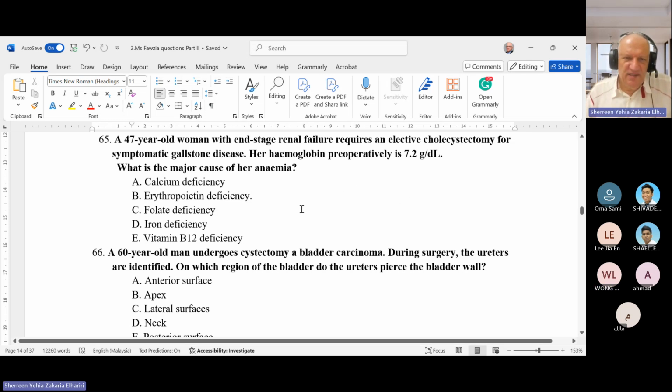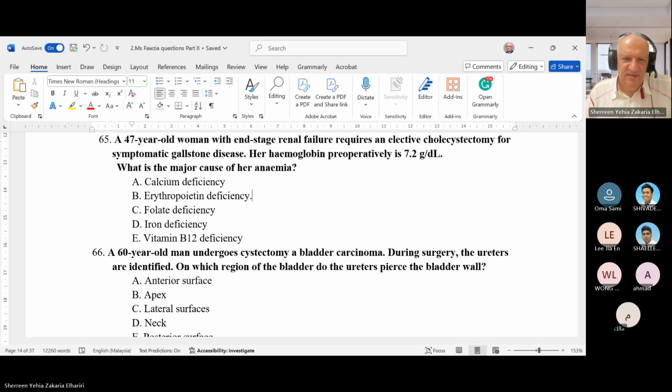Erythropoietin deficiency. Yes, but what type of anemia? It is normocytic normochromic, because it is like hypoplasia of the bone marrow. Other types of anemia, like iron deficiency anemia from bleeding, can be microcytic hypochromic, but in renal failure it is normochromic, normocytic, and due to erythropoietin. This is why we give the patient erythropoietin injection every month. Okay, once a dose.